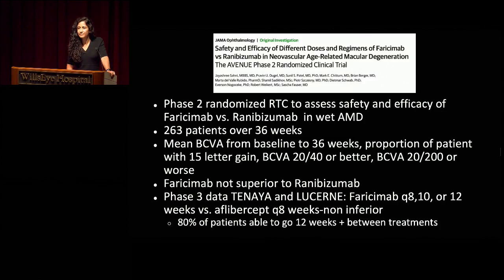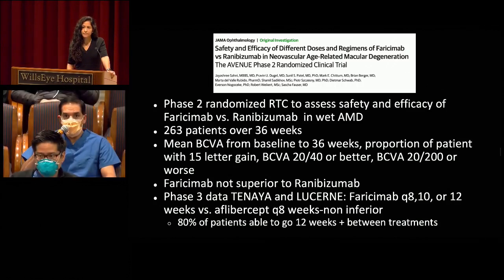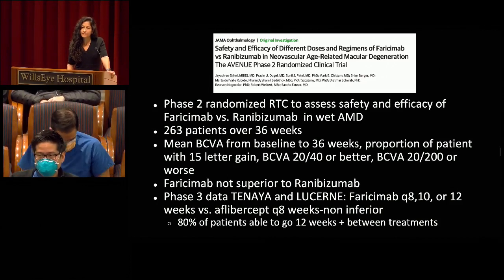And that's it for today. Just real quick — that case, I think it's a great case for teaching. Two things that probably should be talked about: one is doing one injection versus two injections on the same visit — that's a practical issue that needs to be discussed. The second is if you're going to choose which eye to treat, which eye to treat and why — most of us would probably treat the left eye. Sometimes if the patient is resistant or skeptical of treatment and you want to show them there'll be a tangible improvement, the left eye is going to give you the biggest bang for the buck. That bread and butter stuff needs to be discussed. Thank you.